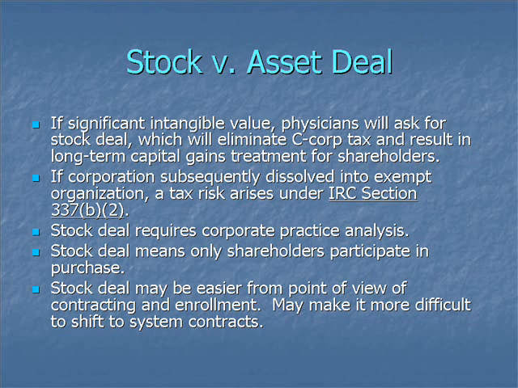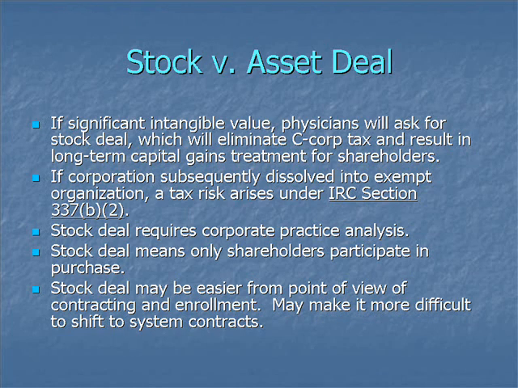So in the context of a nonprofit tax-exempt organization that acquires a for-profit clinic in a stock deal, it may be that at some point the nonprofit tax-exempt organization says, we want to dissolve this clinic into ourselves. We want to dissolve the taxable company into the exempt non-taxable company. And interestingly enough, what happens when you do that is a tax may be applied to the taxable corporation before it disappears. This is a consequence of Internal Revenue Code Section 337.